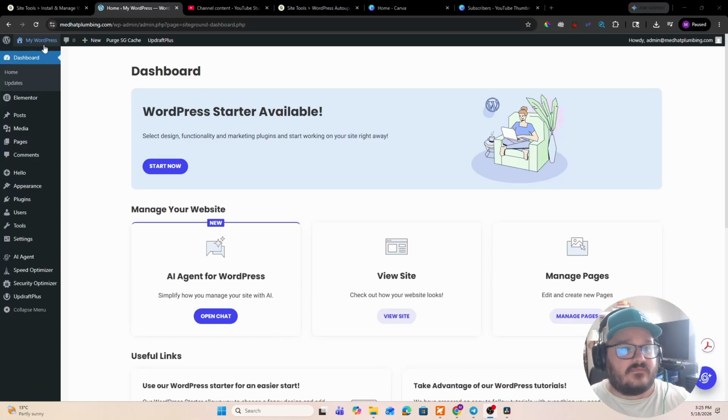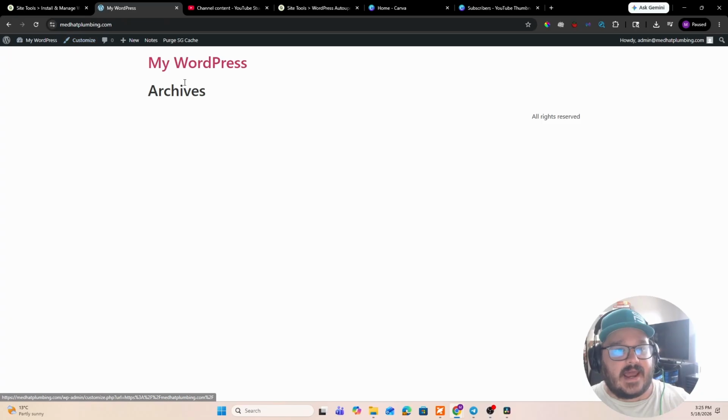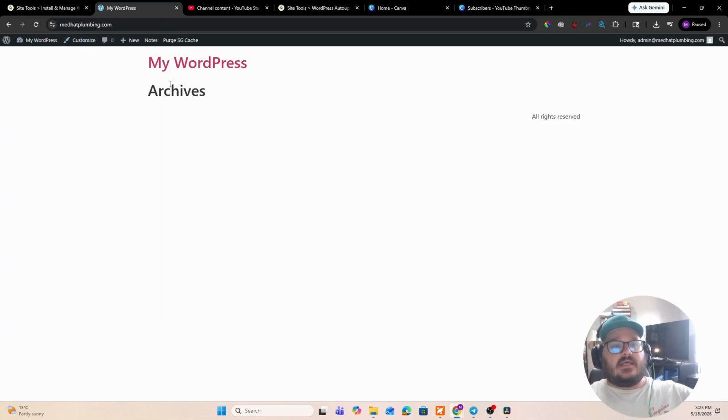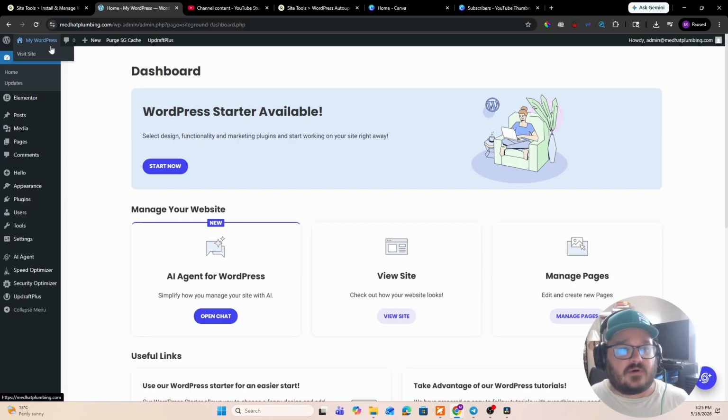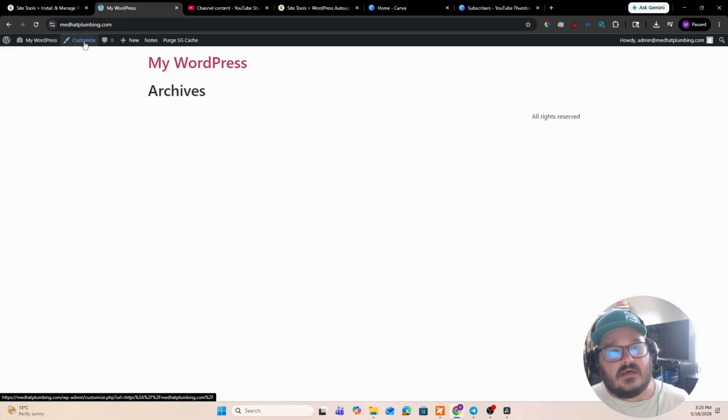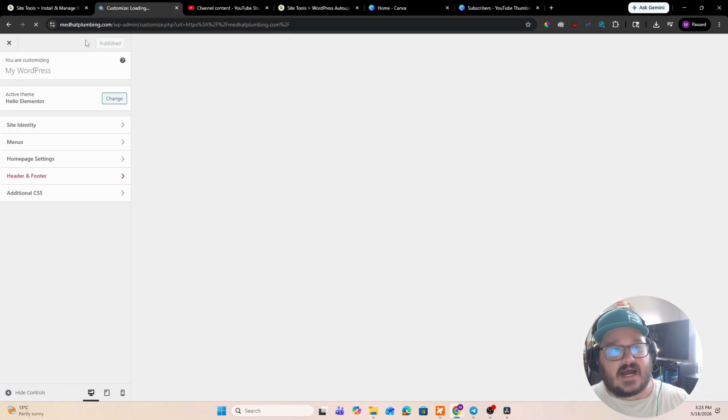Today we're going to be going over the WordPress website and actually building out a fully functioning WordPress site by building out our logo and going over some of the functions in the customize feature in the top left hand corner. Now you go into your dashboard, you won't be able to access that without physically visiting the site first. But if you want to, you can go into customize.